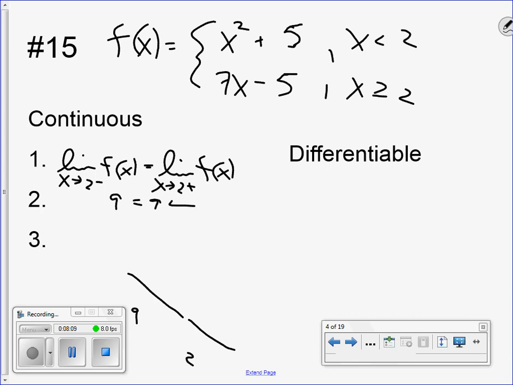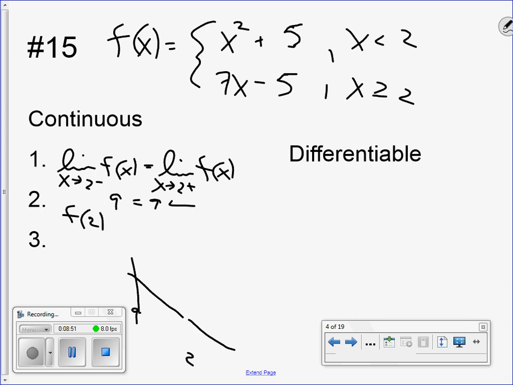Still could be a cusp, and it would still be continuous because you can draw a cusp without lifting your pen off the paper. Okay, it has to be continuous. It can't have a discontinuity. No holes. What do you want y to be when x is 2 so there's not a hole? Well, we know that the y's are approaching 9. Like if this was the y-axis and that was a 9. If the y's are approaching 9, as the x's get closer and closer to 2 from each side, and we want this to be continuous, what would you want f of 2 to be? 9, right? So first of all, you got to make sure that f of 2 exists.